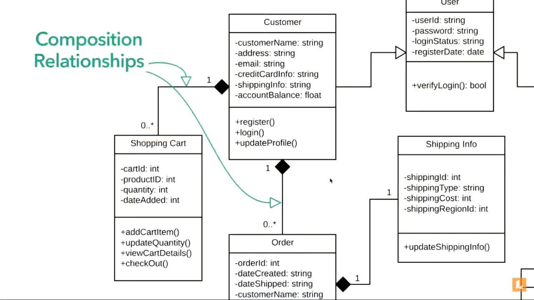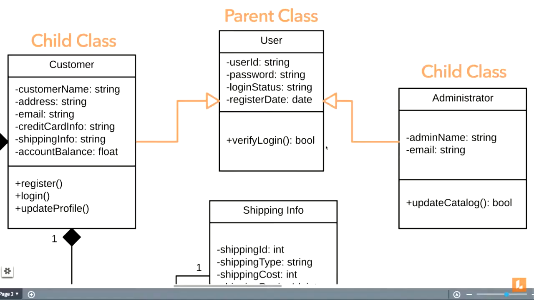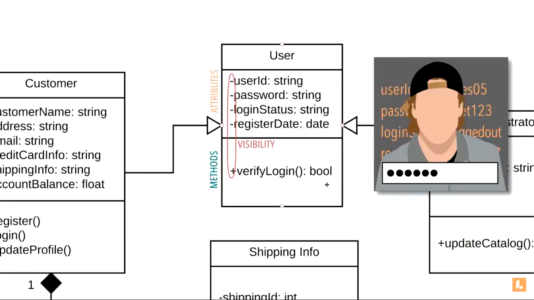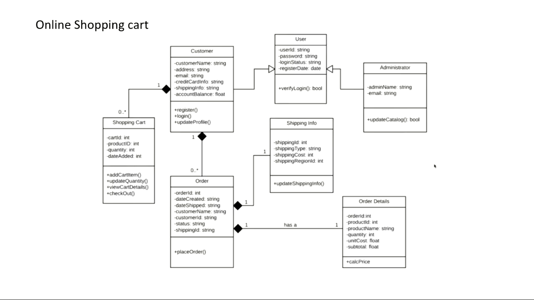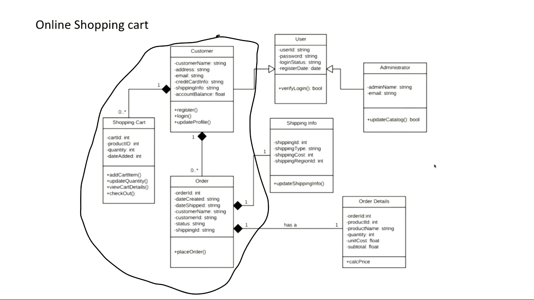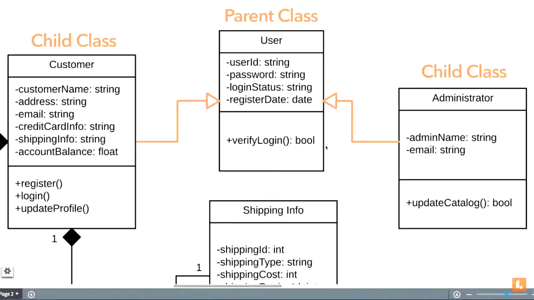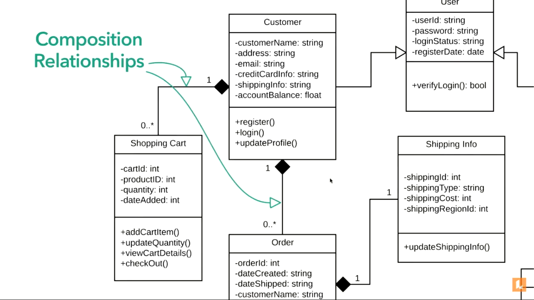Now let's focus on this left side, this part. We have seen this. Now let's focus on this, कि यहाँ क्या हो रहा है? Now see here. You can see one class customer, one class shopping cart, one class order. And there is a composition relationship. कैसे पता? With dark. अगर ये dark नहीं होता, white होता, this would have been aggregation, right?